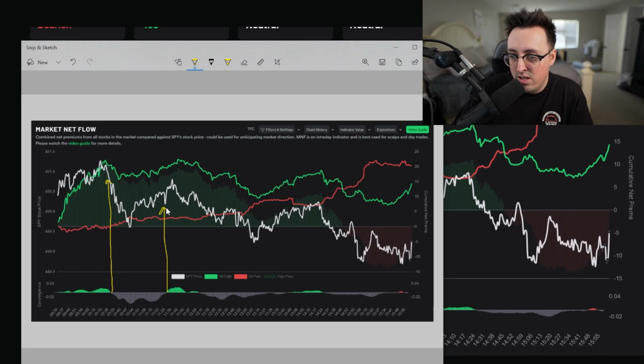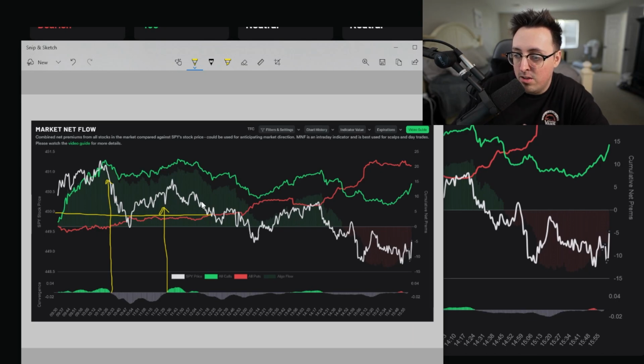And then I just held because I didn't make that much. I was green for a little bit, but I just held, and then my stop loss hit, and I broke below this 450 level. That's pretty much the level that I got out of. That was the large gamma exposure level. But you can see I got in there, and I kind of held through it. I was green for a little bit.